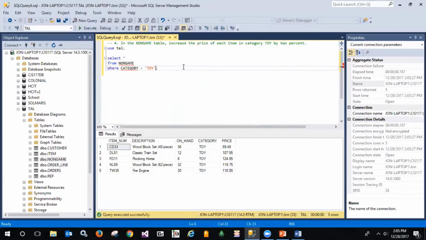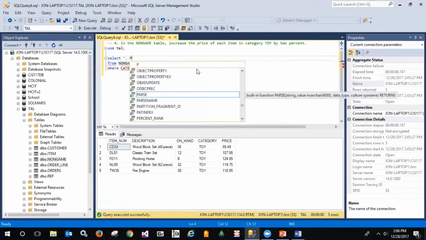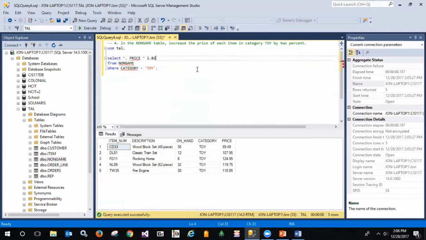And what we want to do is change the price, not the cost, by 2%. So one way we can do that is if we multiply something by 102%, then we will have added 2% to the total price. So let's do that. That's an easy way to address it. So select star, and let's add one other calculated field just to see it for a moment. We'll change this going forward to actually update the field. But let's create a new field, and that is price times 1.02 as plus 2.